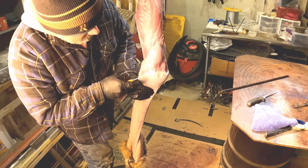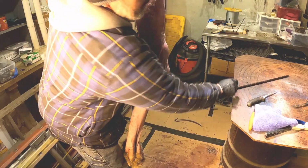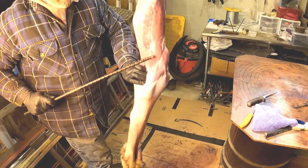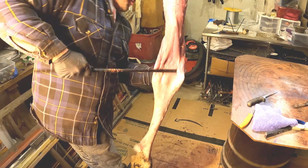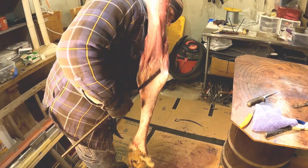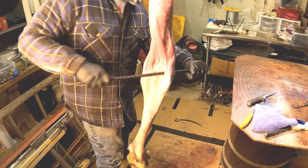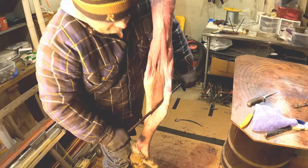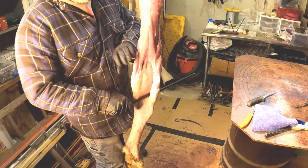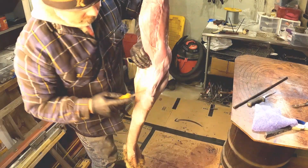Now I think I'm about ready to poke a hole in him with my rebar. I usually go from the inside. Ow. Just like that. And I go down, just pull. Now I'll do it without, so you can see.